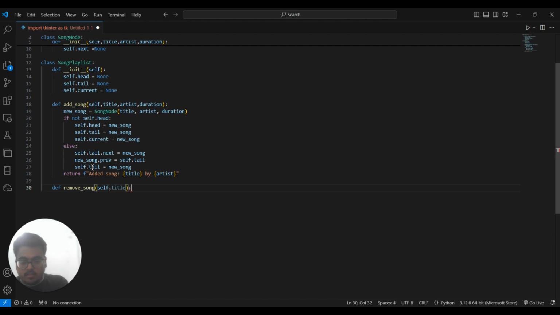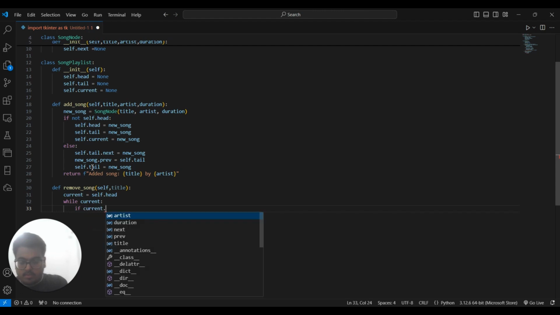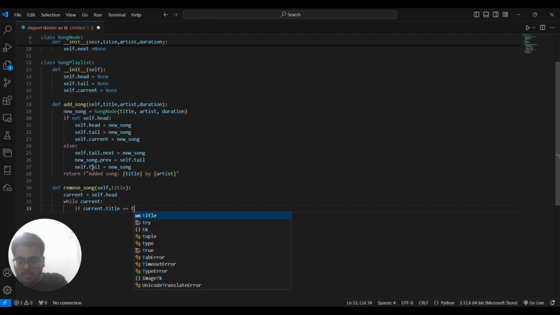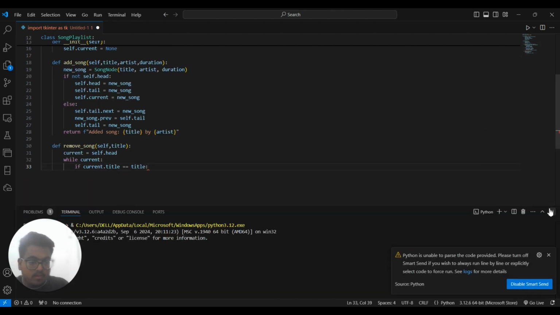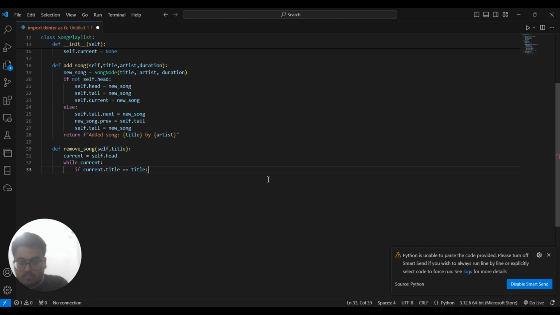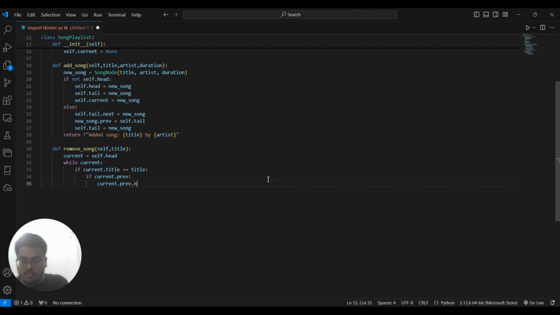Then current is self.head, then applying a while condition, while current: if current.title is strictly equal to the title, then after that, applying another condition, if current.previous, then current.previous.next is equal to pointing to current.next.